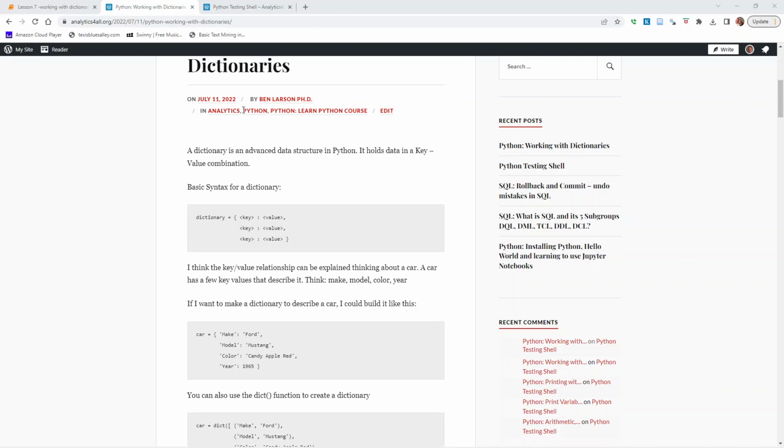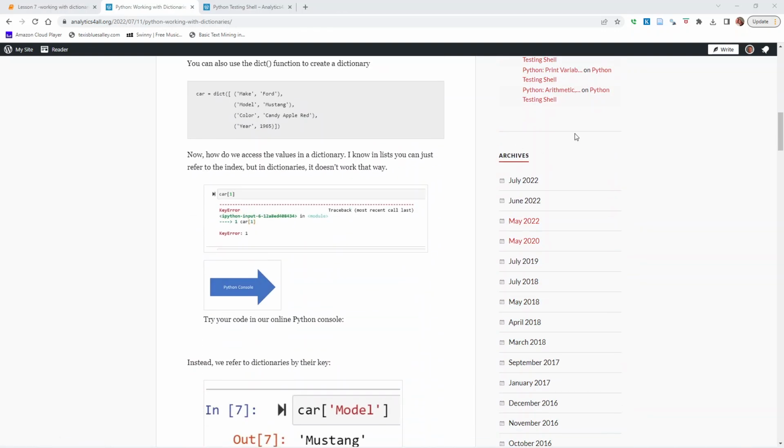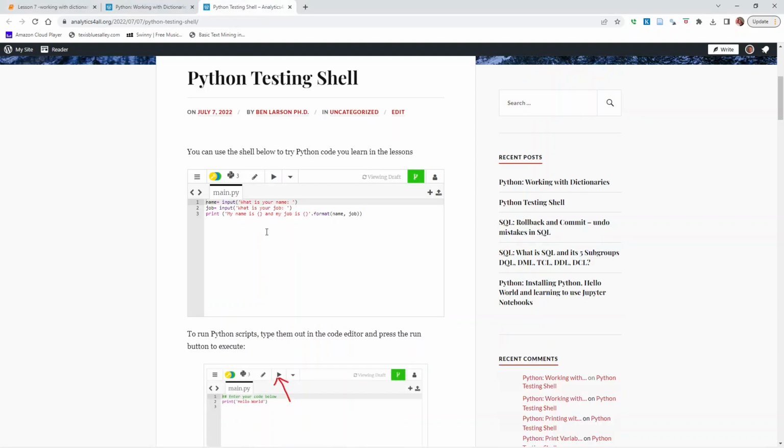In the first lesson, I show you how to download and install the Anaconda distribution of Python, which I prefer to use. If you don't have it, you're on your phone, you're on some device, you're on a work computer, and can't install it, I did add this down here. If you look in my code, look for the blue arrows, and that'll take you to a live testing shell inside your browser.